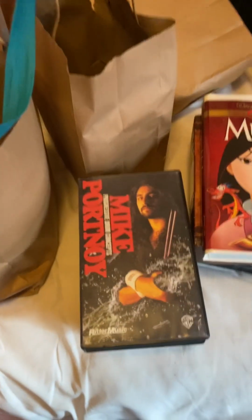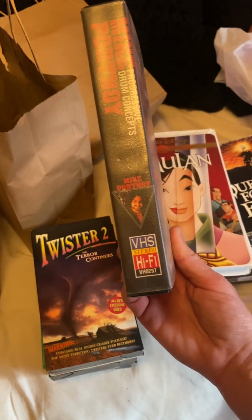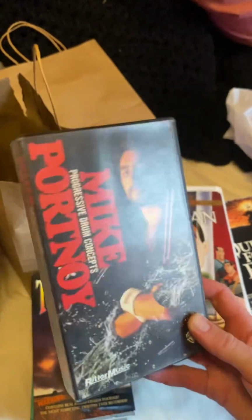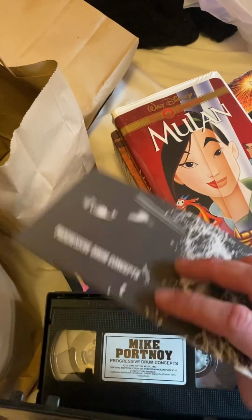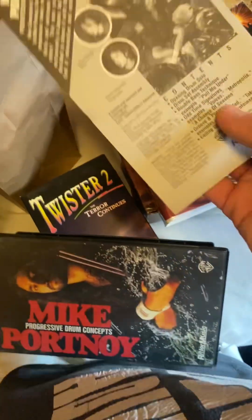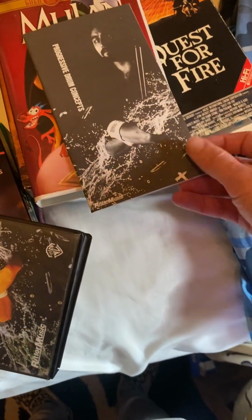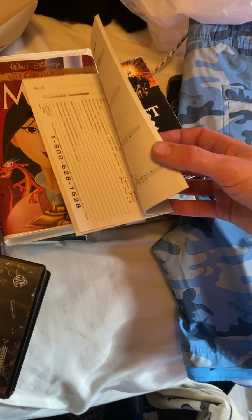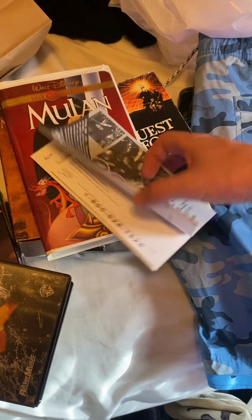This one, really cool. Caught my eye. This is like a specialty thing you probably had to order on the internet. Look at this hi-fi stereo VHS. This is the drummer from Dream Theater. I had no idea who that was until I read this little blurb. But on the inside, look at this. It comes with swag. Look at this little booklet. There's the cassette. Teaches you how to be a badass drummer. And look at this. Ooh, it's the same picture. Okay. Why is it in black and white? Ooh. Oh, wow. There's like sheet music in here. That's cool. Okay.